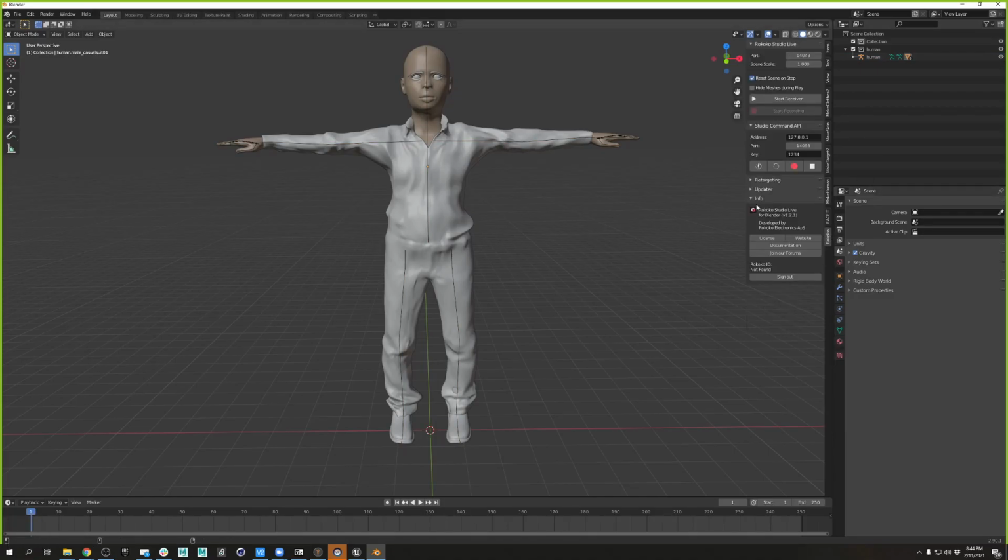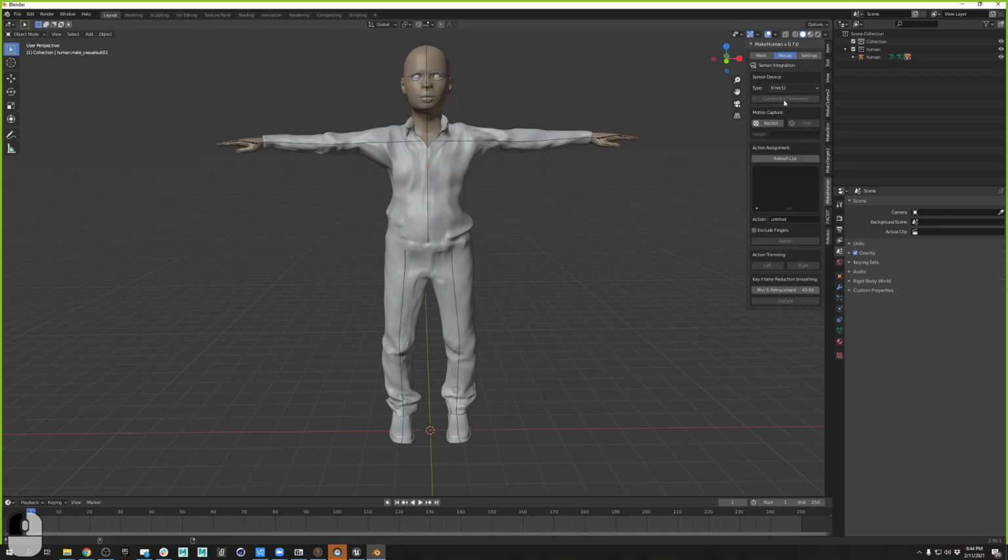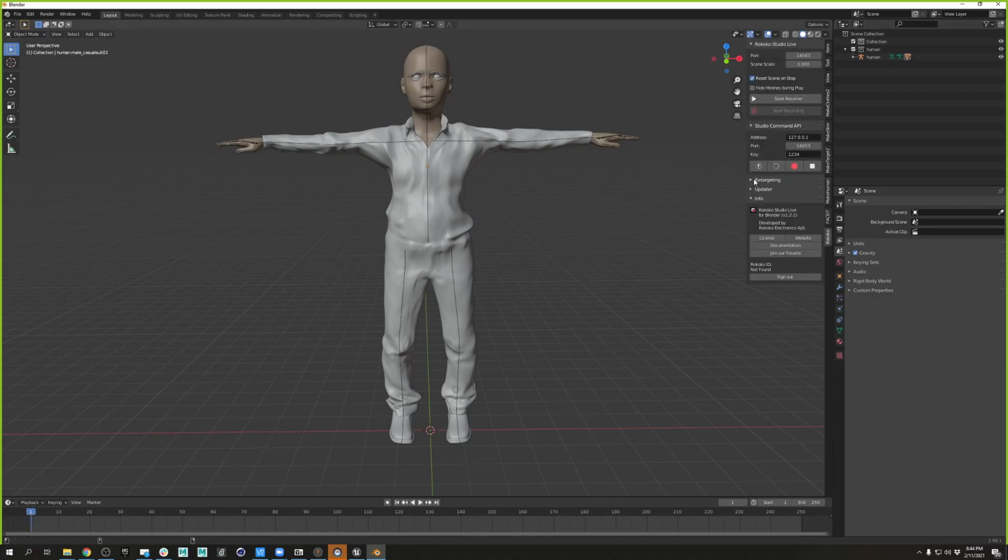Rokoko is cool in that it can add animation from Mixamo, if you download it from Mixamo. It can add animation from motion capture systems. It also, if anyone has a Kinect, it can actually run a Kinect, and you could do live Kinect. Or actually, no, I take that back. Make Human has the Kinect. Sorry. Make Human has the mocap with the Kinect if you want to use it, but the Rokoko can do live stuff from Rokoko. We're going to use it just for the fact that it does retargeting, and this is dead simple until I make a mistake, but we'll see.